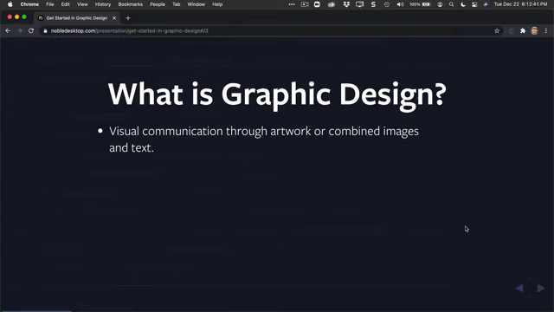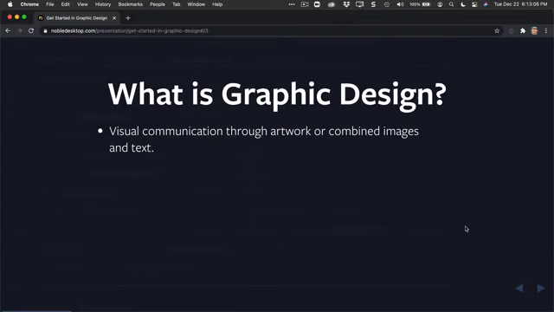Videos have text, they have imagery, they have videos. There's a graphic design component to videography to some extent. Now, maybe if you're doing a film, maybe the videos themselves, you might not think of those as graphic design, but there's going to be graphic design elements, things like the titling that's been done in the movie or the TV show or the online video, the graphics that go into those videos, those have to be designed.